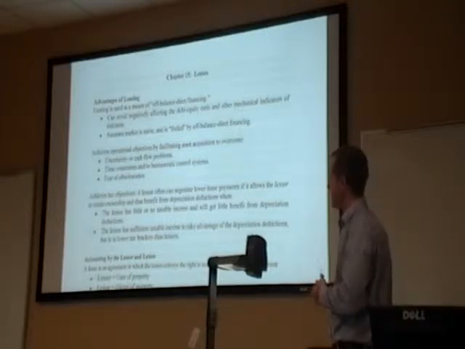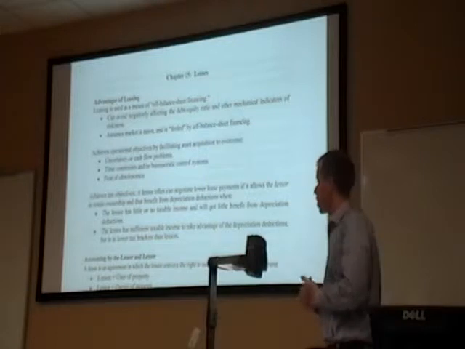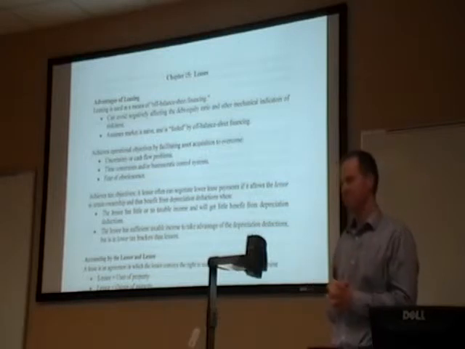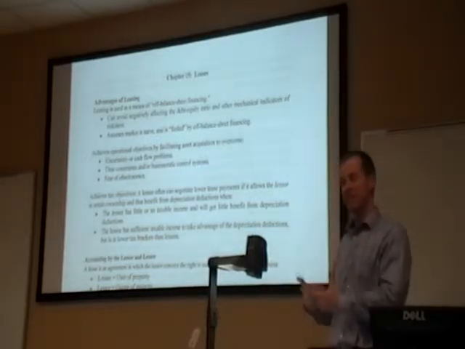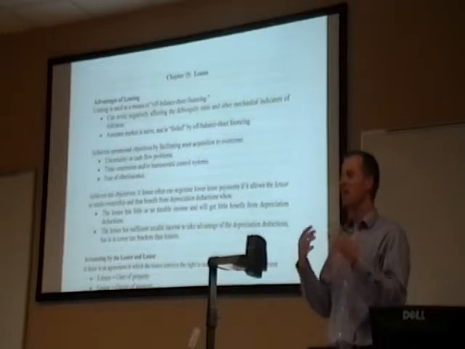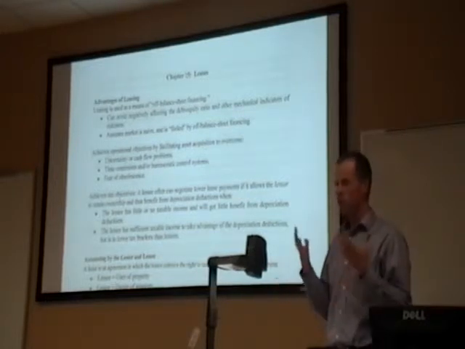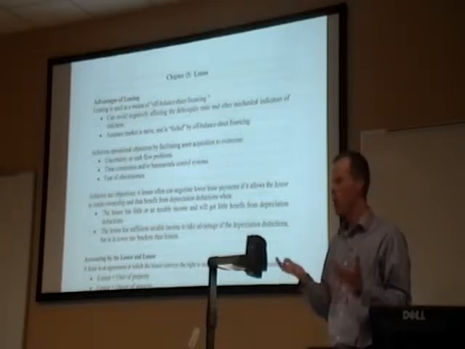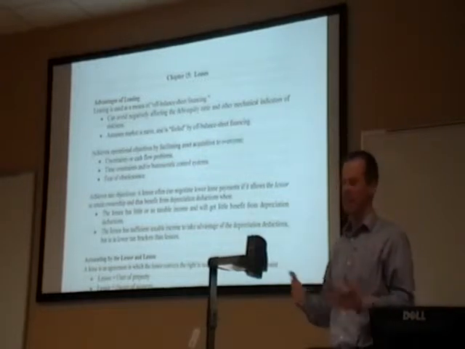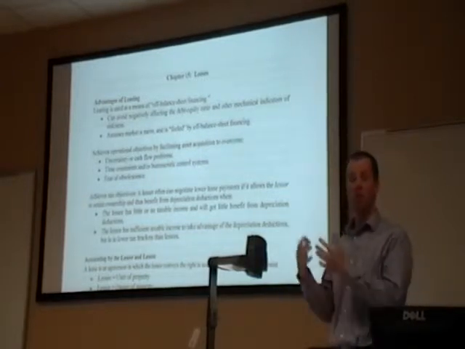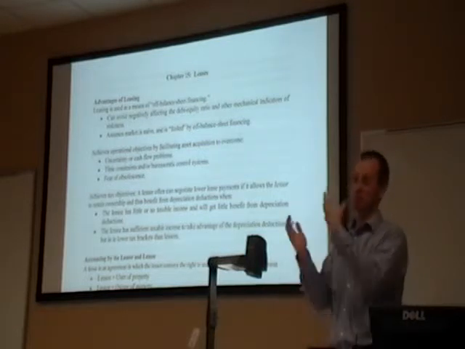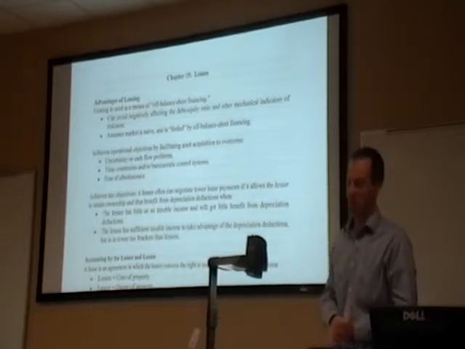Assumes the market is naive and is fooled by off-balance sheet financing. So firms, the only reason that they would want to not put these assets and liabilities on their balance sheet is if they think they're fooling someone. If you look at Delta's balance sheet, do you really think they're not using airplanes? No, we all know they're using airplanes, so anyone that knows anything about the industry is going to undo the off-balance sheet financing that they are doing. They're going to figure out the value of the airplanes and put them back on so they can actually do analysis of the firm. Otherwise, it doesn't make any sense.